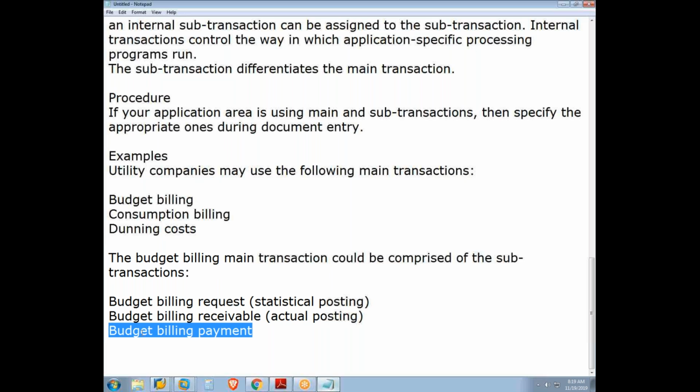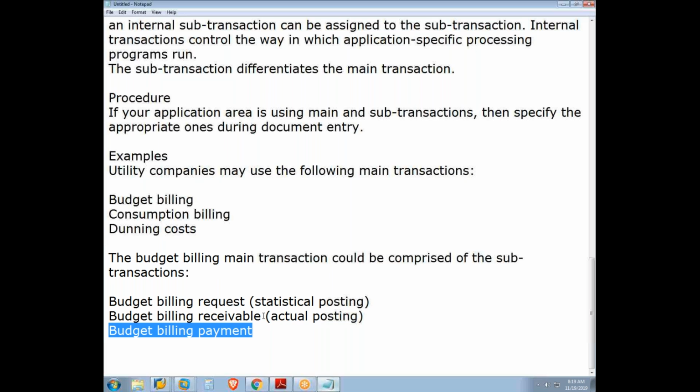Depending on the main transaction, we know whether you should use the statistical posting for the sub transaction, or actual posting for the budget billing receivable. Now, statistical posting we will see in future. What is statistical posting? In statistical posting, only BP items or contract account items will be there, but it will not have any GL accounts. If you post a FICA document where the sub transactions are statistical, no account determination will happen. For that FICA document, you cannot post anything into financial accounting. That is basically called a statistical entry.